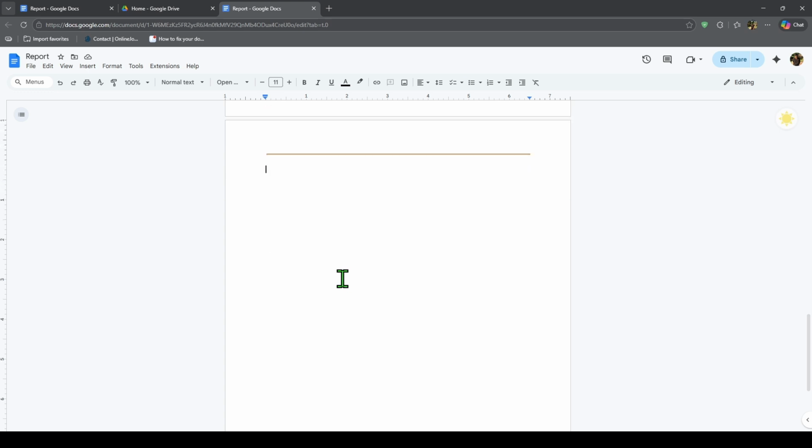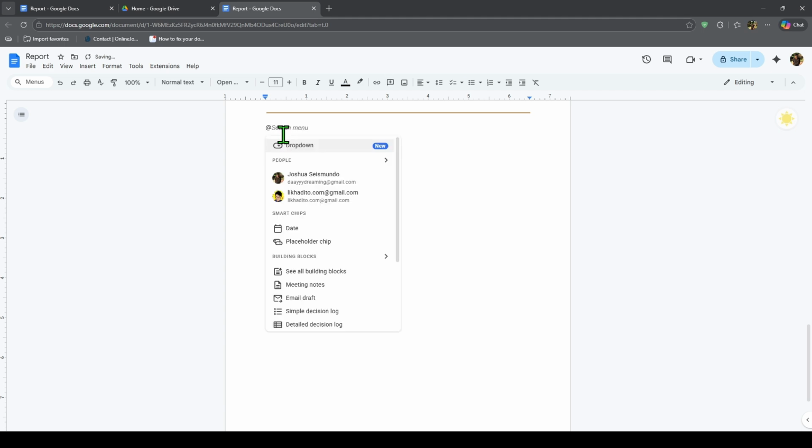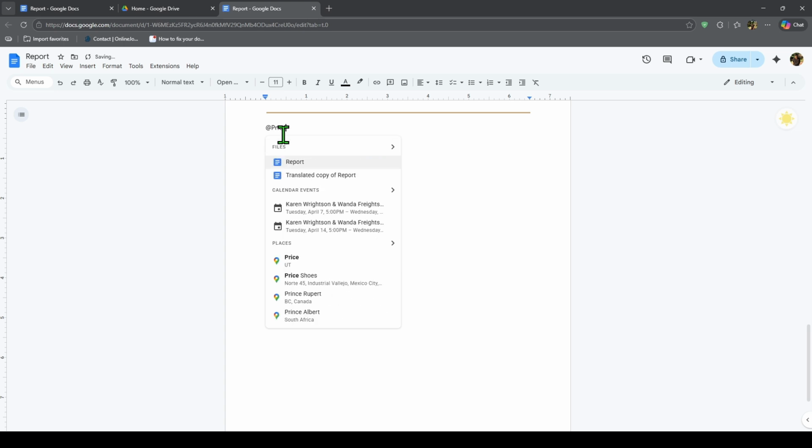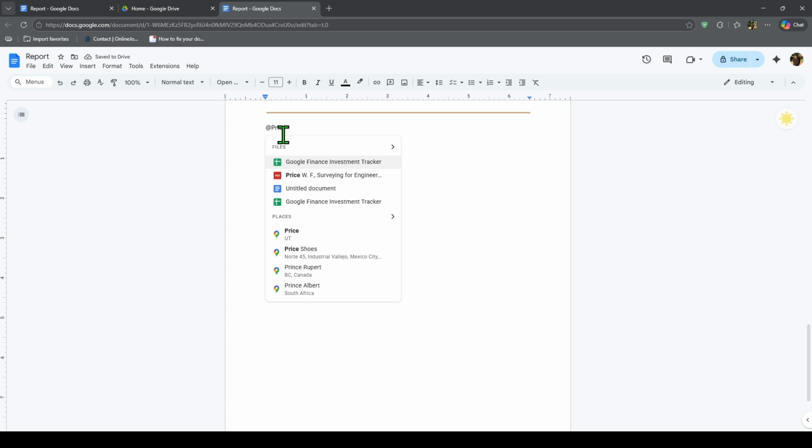Google says you can insert smart chips for files stored in Google Drive, and anyone in the document can click or hover over the chip to see more information. To do this, open your Google Doc on a computer and place your cursor where you want the file to appear. Then type the @ symbol. A menu will open with suggestions. Start typing the name of the file you want to attach, and Google will show matching files from Drive. When you see the correct one, click it, and the file will be inserted as a smart chip. Google says this is one of the main ways to add a file chip in Docs.